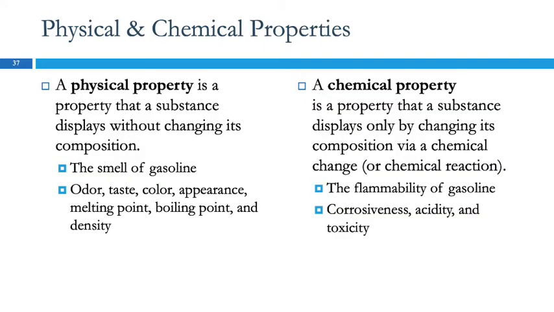Then we can talk about properties. A physical property is one that the substance displays or that you can observe without changing the substance. So if you have some gasoline and you waft it, like the guy in the video, instead of being ridiculous and snorting it up your nose, if you waft it and you can smell it, it has a distinctive smell.